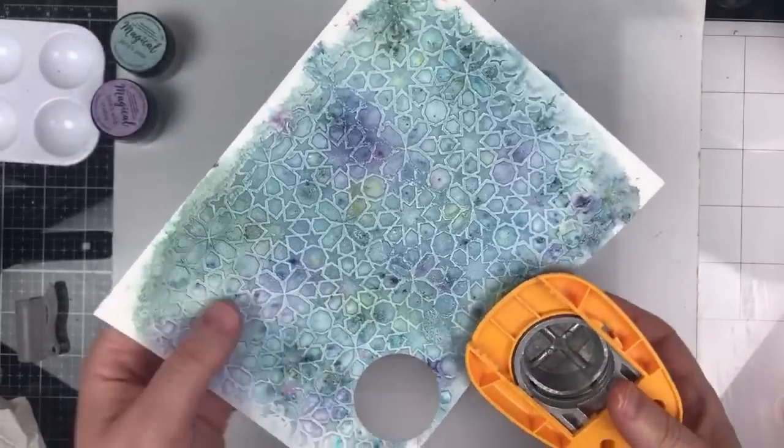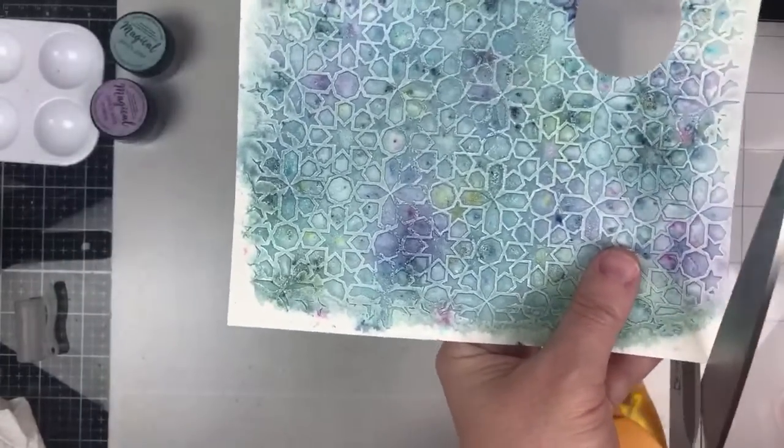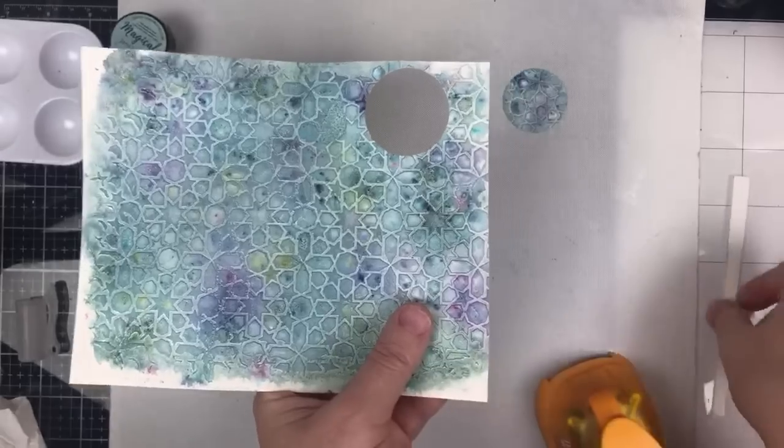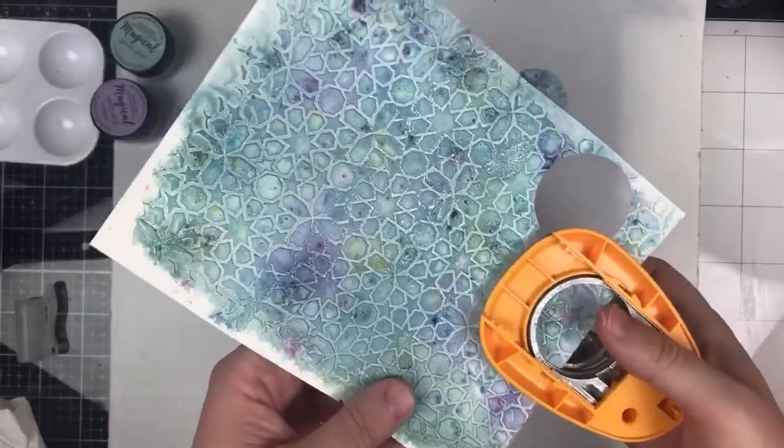Okay. So I'm just cutting my circles. And I'm not rushing, okay? Because I said this is going to be a relaxed journal page.